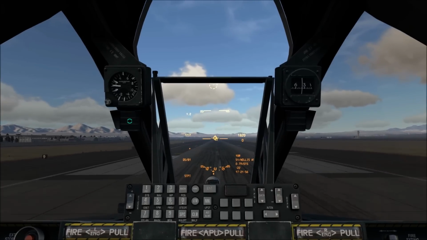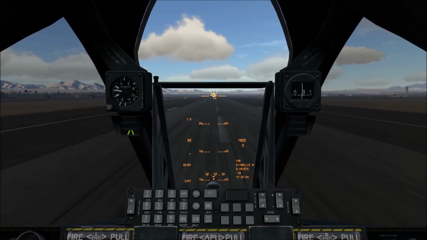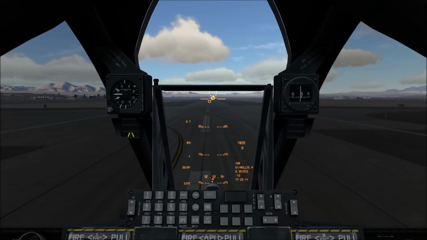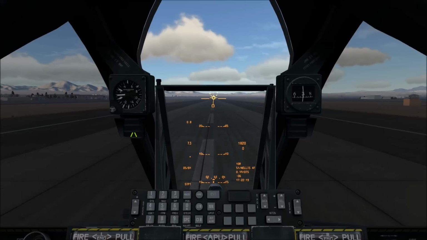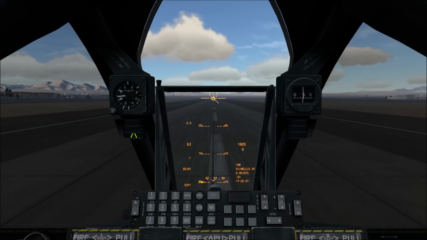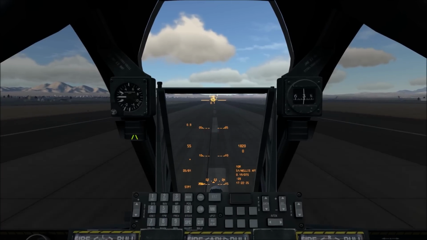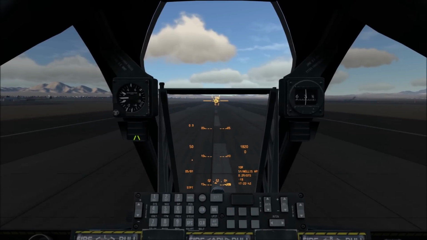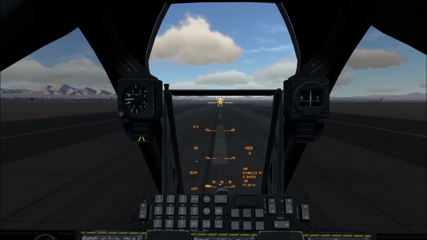Idle. Get the boards all the way out. Derotate smoothly. And we're just going to roll it out to the departure end. No brakes required. We've got a nice big runway. Actually, the runway's so long, I'm going to push the power up to keep the speed up a little bit. Don't want to get too slow.